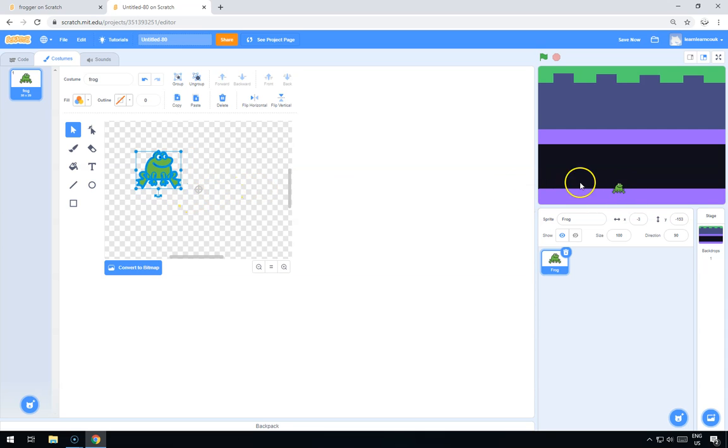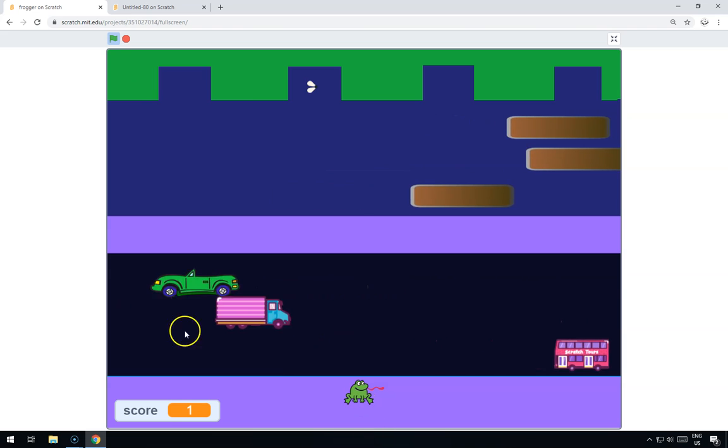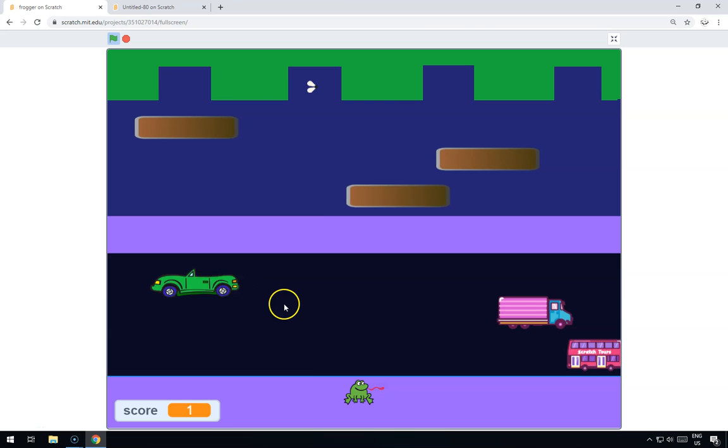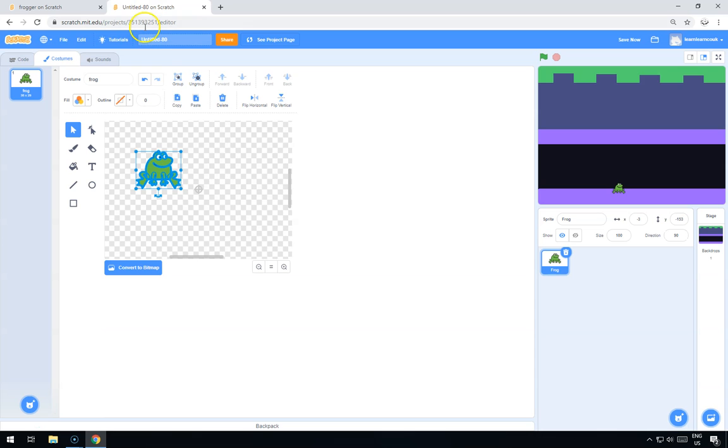Now on my game I had a slightly larger frog because I've only got 3 lanes of traffic, but if you want to do 4 or 5 lanes of traffic and bigger cars here, then just make your frog a bit smaller. What you do need to do is make sure that you drag your frog back over the little crosshair there. Brilliant, there we go. Good. So there's the frog to start off with. And let's get him moving.